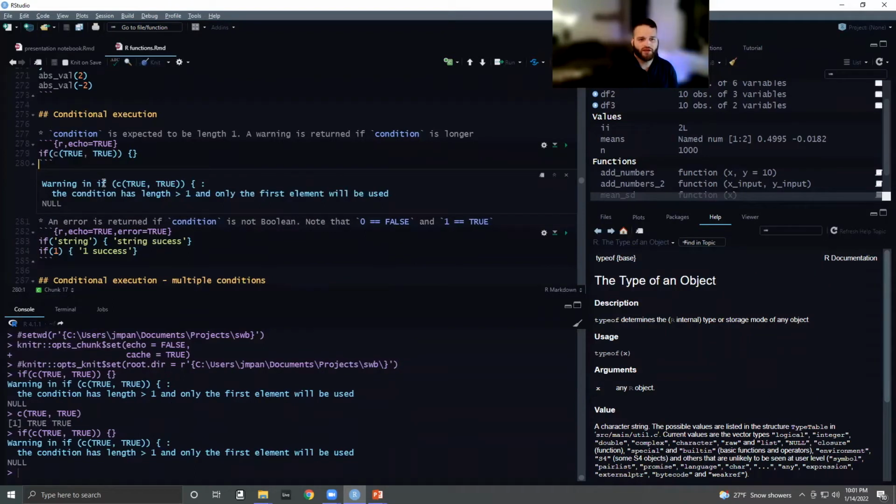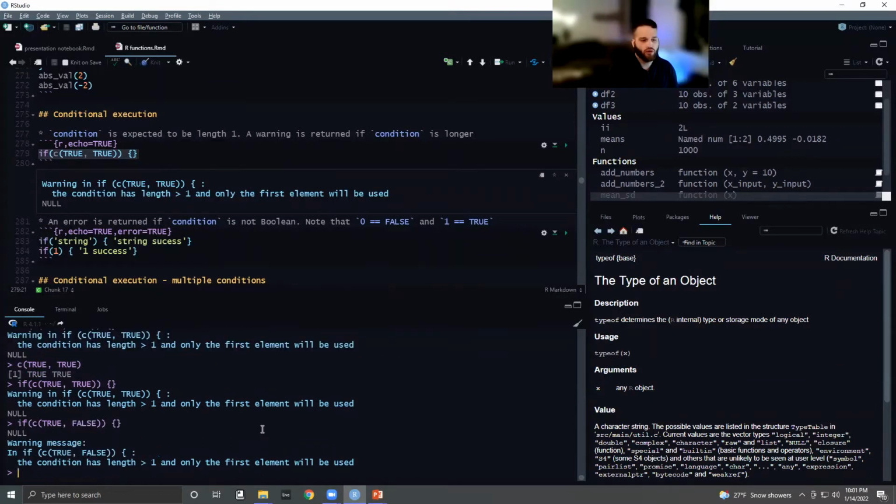And it will tell us the condition has length greater than 1 and only the first element will be used. So that means if you return something like a true and a false to an if statement, it's only going to look at that very first true. Now that might be an issue, so keep that in mind, and there will be solutions that we'll go over soon for that.